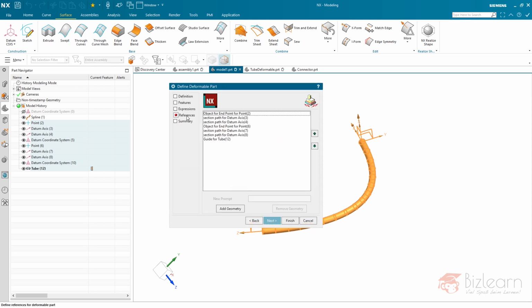I'm going to activate reference, and here you can see those references have to be selected when adding this to an assembly. So NX is not just going to be asking for a spline or any other type of curve. It's going to be asking for many, many other things. And that's a problem. That's maybe the point where some of you were struggling in the past. Because even if you select those elements, even if you remove geometry here from this list, it's not gonna work.